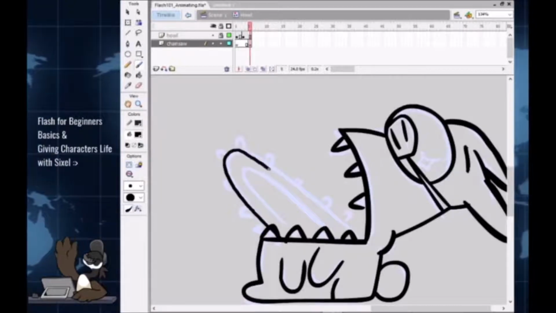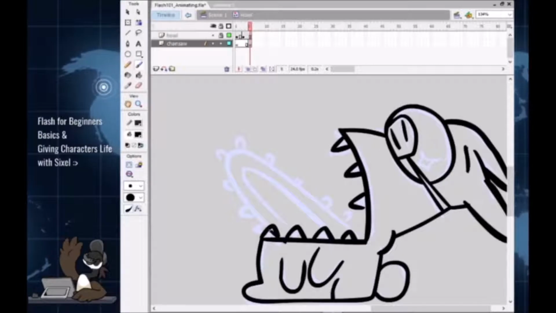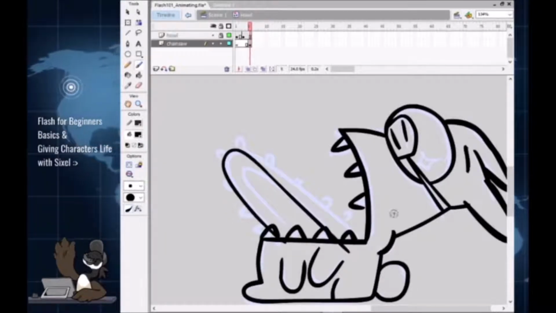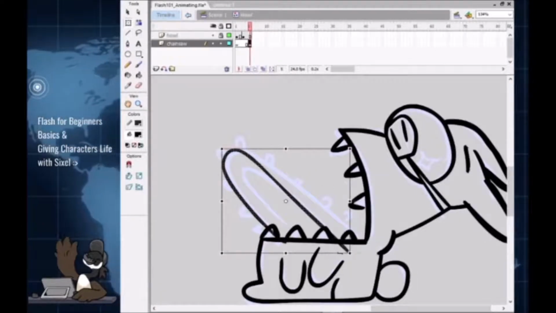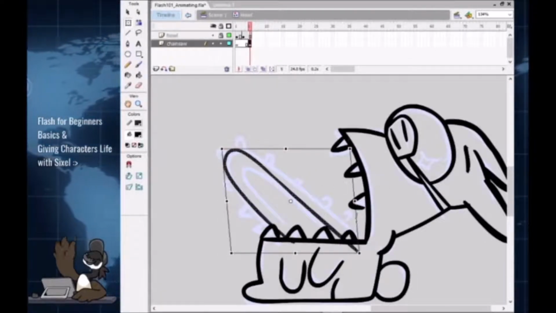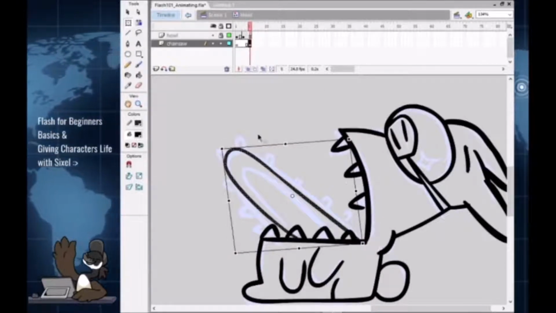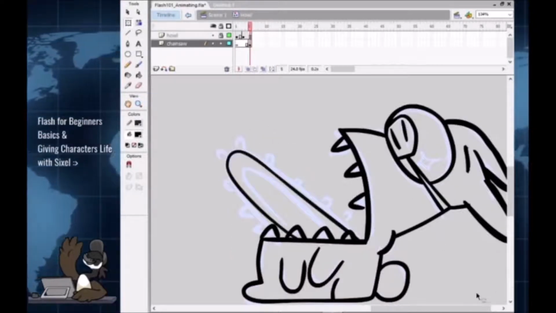I can do this shape. That's not a circle. A little closer. We'll go for that. Good enough. Because this is a nice vector. I can also reposition it kind of however I want. It's pretty versatile. I find it really hard to go back to like Photoshop after this.